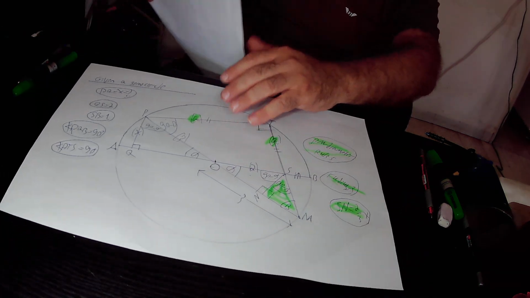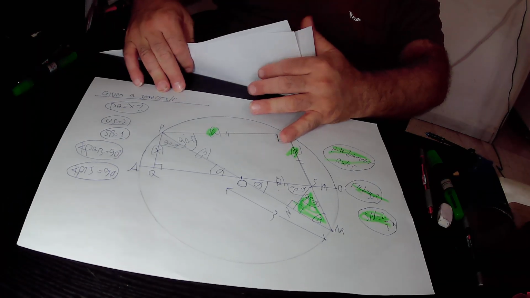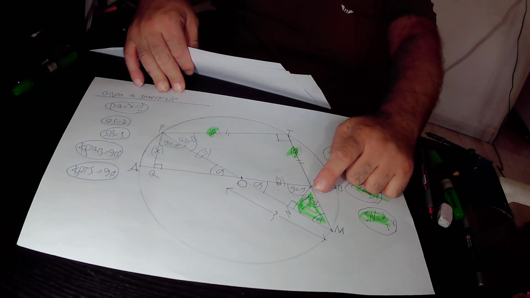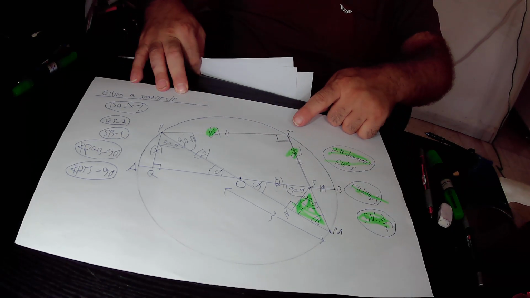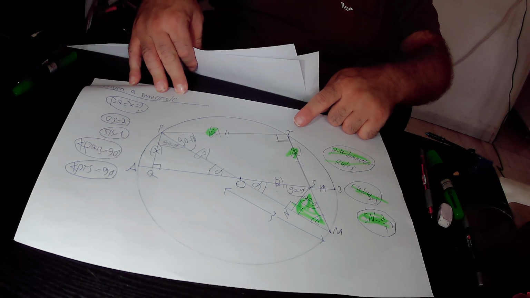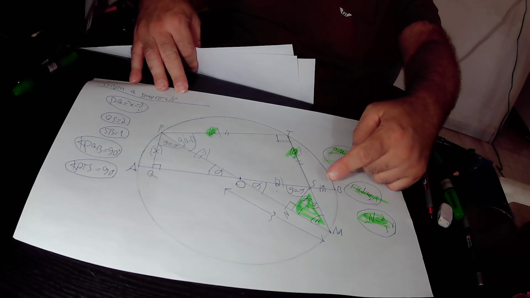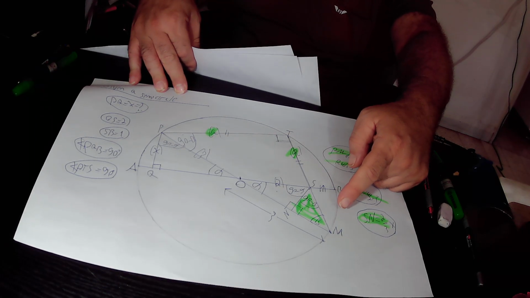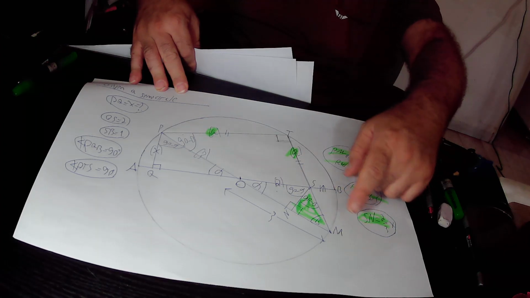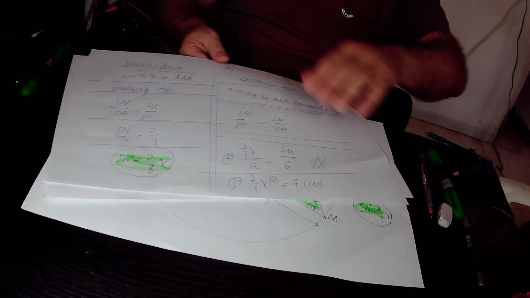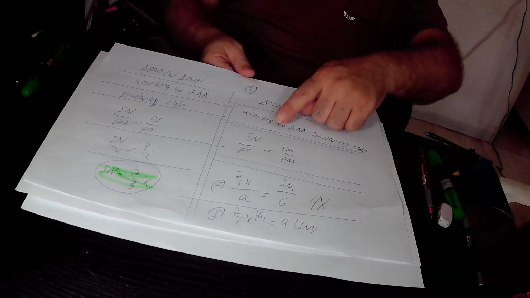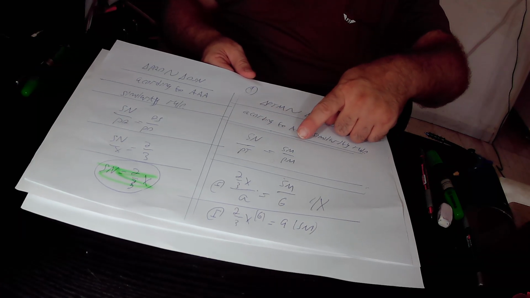We will derive that side SN of the green right triangle SNM over side PT of the big right triangle PTM is equal to side SM of the green right triangle NSM over side PM of the big right triangle PTM. Because again, we derive that SN over PT equals SM over PM.